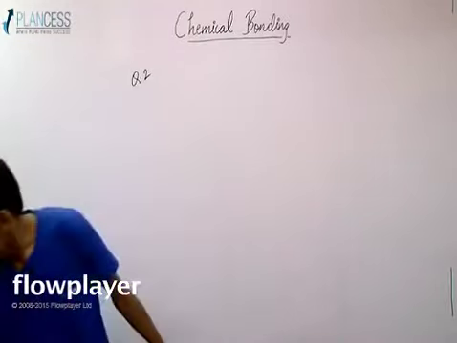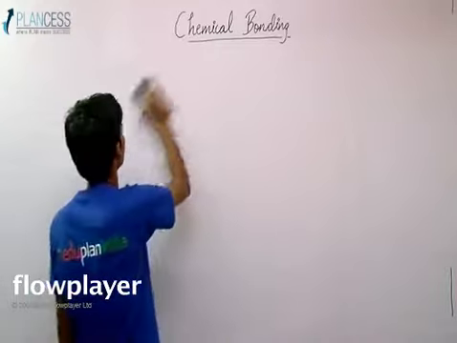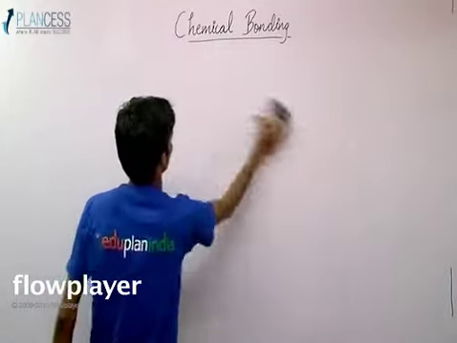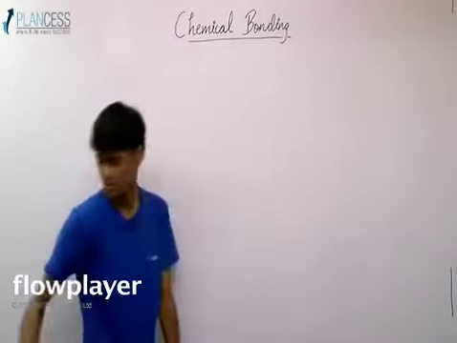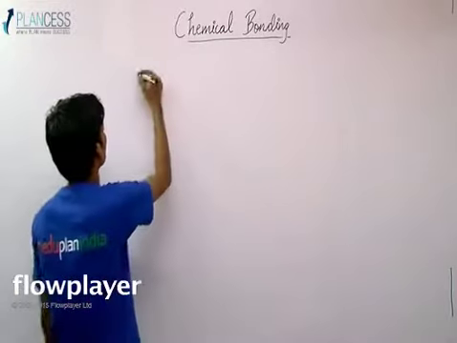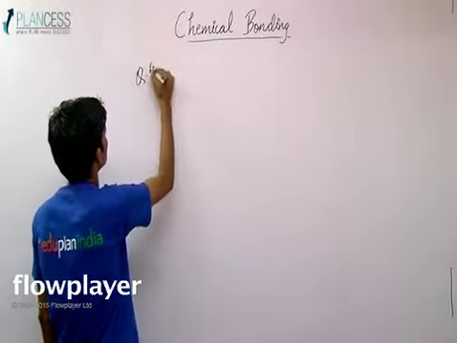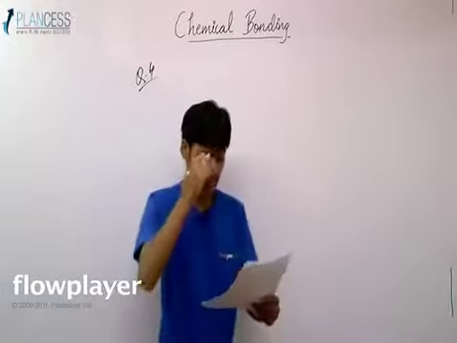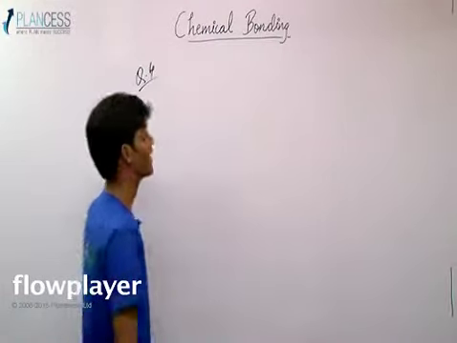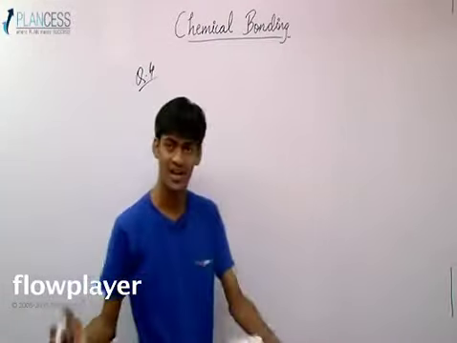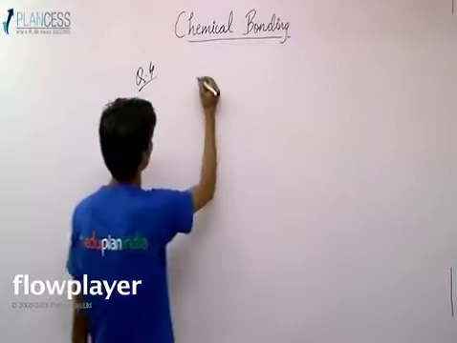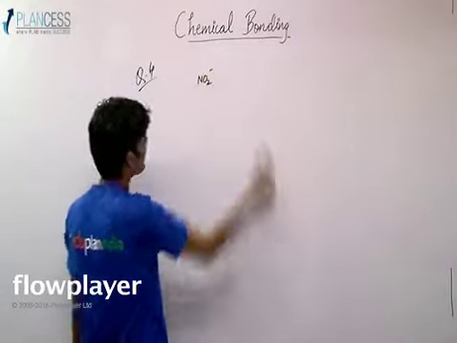So that was question number 3, or I should say just a mere explanation of a fact, which these questions have been asked frequently. Now question number 4: write the Lewis dot structure of the nitrite ion. First we have to determine what the nitrite ion is. The nitrite ion is NO2 minus.